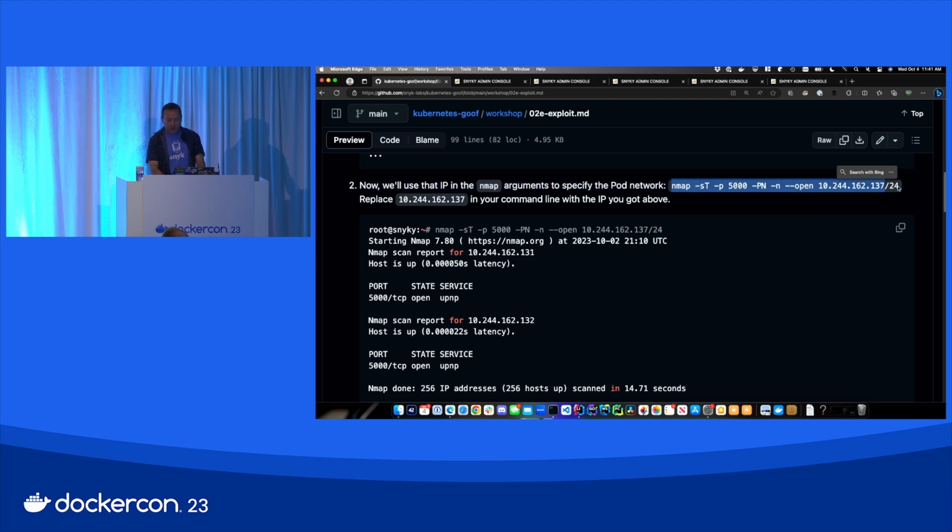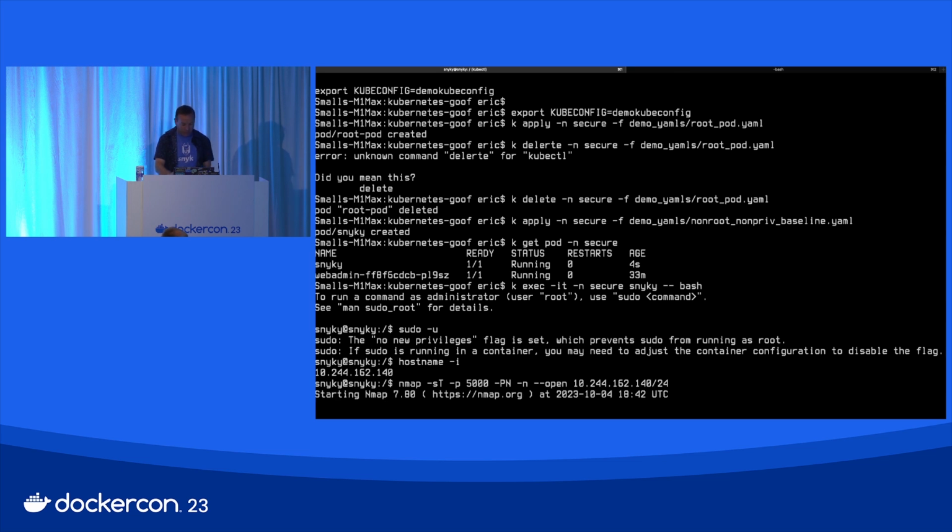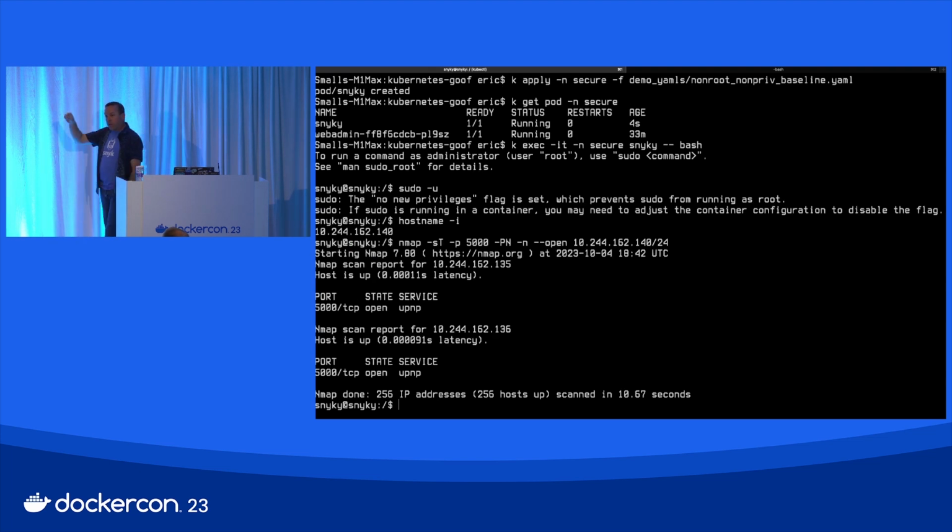I'm going to copy this, and I need to make a quick edit. That -sT at the front says scan by doing TCP connects for anything on port 5000 across this CIDR. I'll change this to, I guess it's 24, so it really doesn't matter. I'm going to run that. So that's now hopefully alerting you somewhere in your network that somebody is trying to connect things, or logs are opening up on other apps and you're going to get notified. But I'm in your network and I'm poking around now.